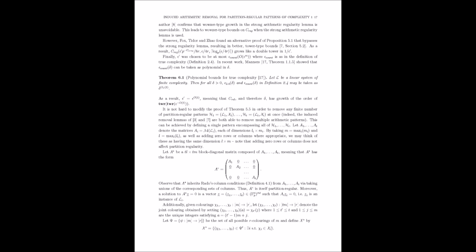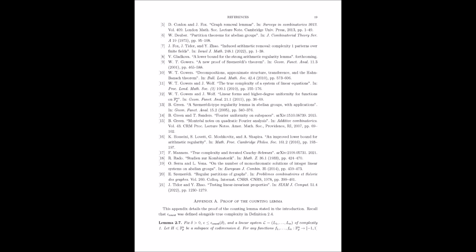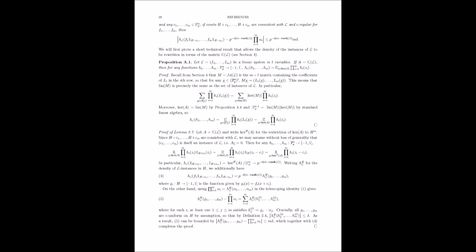Coset consistency. What does that mean exactly? Well, it's basically a condition that ensures that the arrangement of the cosets aligns with the structure of the linear system. Think of it like this. If we're looking for three-term arithmetic progressions within a set of cosets, then those cosets themselves need to form an arithmetic progression for any solutions to exist. So that's coset consistency in a nutshell.